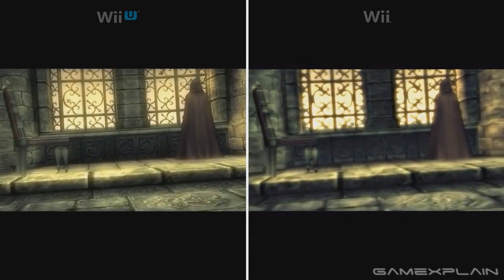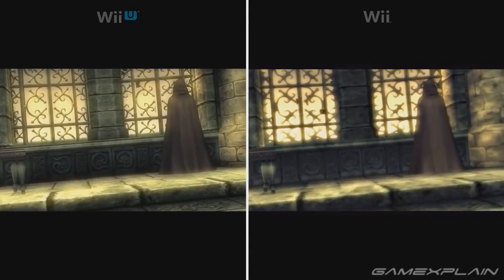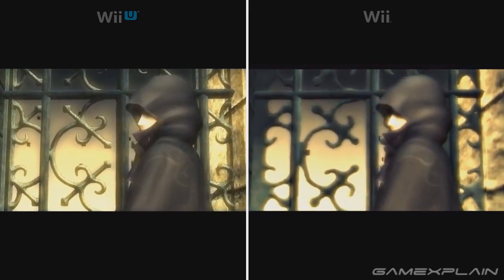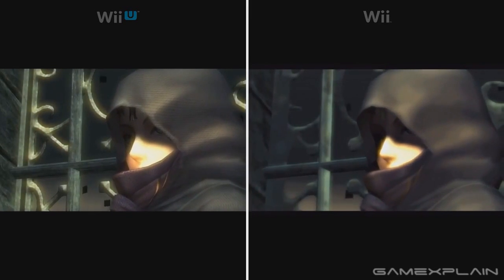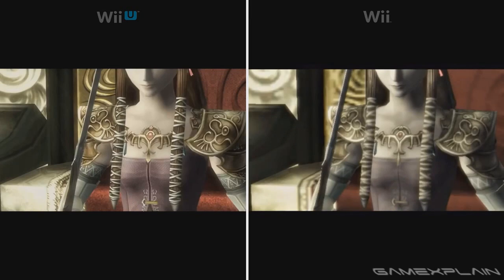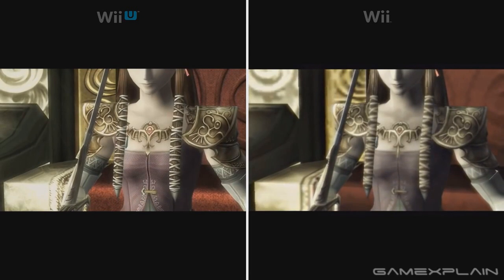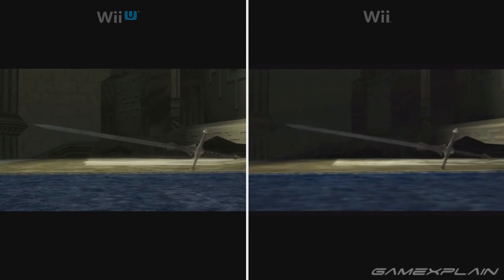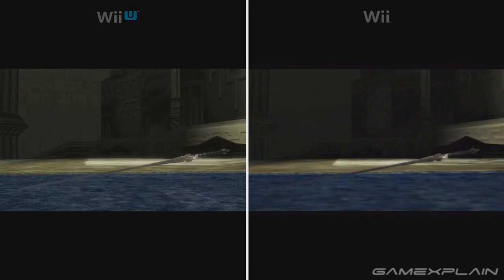Which is disappointing, because we talked before about the possibility of them brightening up the color palette or changing it based on the HD character model of Link that came out. As far as I can tell, they're not changing the colors at all, which is awesome if you're a huge fan of Twilight Princess and just want the same game to look better. That's great. But for me, I did think the original colors were a little bit drab at points.